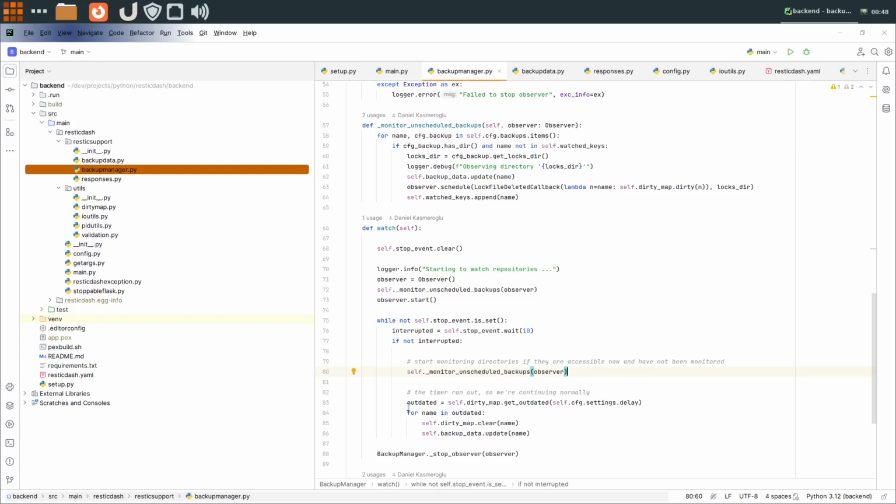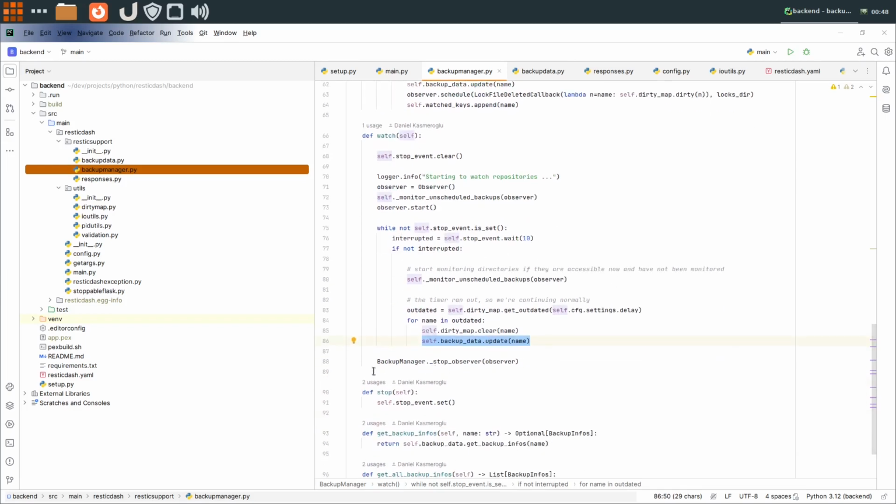starts. And here we're fetching all those records which are outdated, which have not been dirtied for a certain amount of time, which is obviously configurable. By default, it's 10 minutes. But you can reduce this time if you want. And if there are some, they will be cleared, so they aren't dirty anymore. And here we are updating our storage.